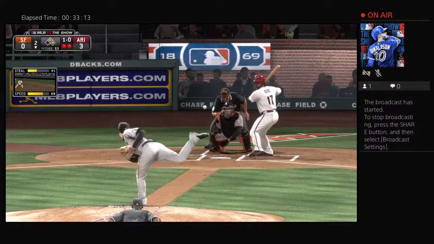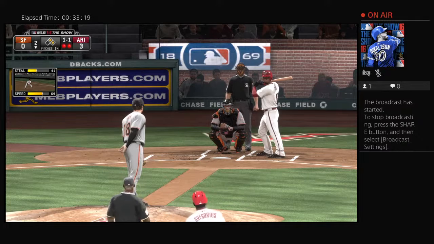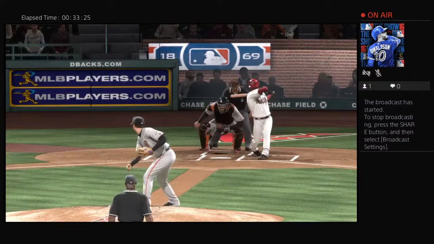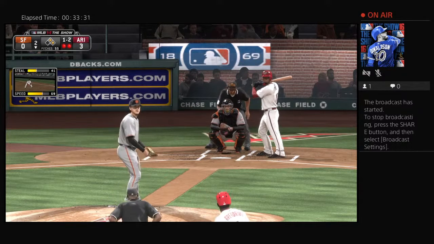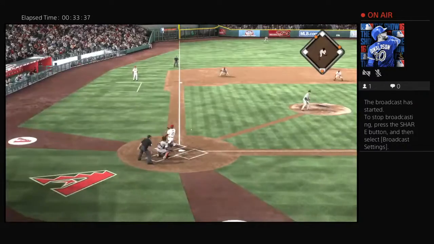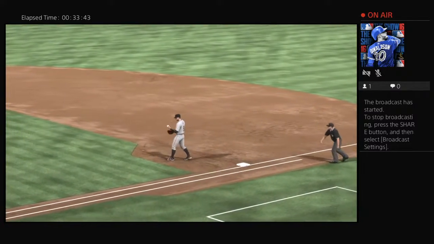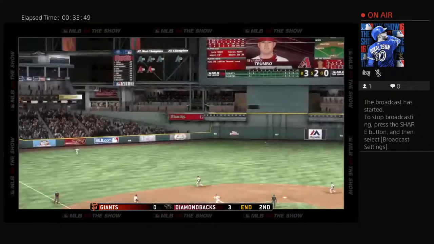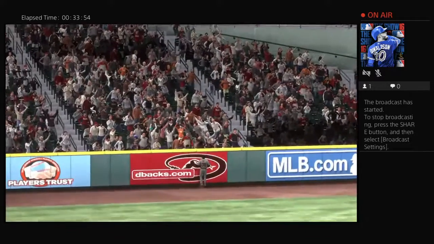Cruz awaits the 1-0. I had him guessing that time as he's barely able to foul it away. Fouled back. Now here's a swing and a little bouncer out to the left of the mound. Throw on to first, and they're able to escape the monster inning as the side is retired. But they strike for 3 in the inning, 2 on this 2-run home run. It's now 3-0 Arizona.